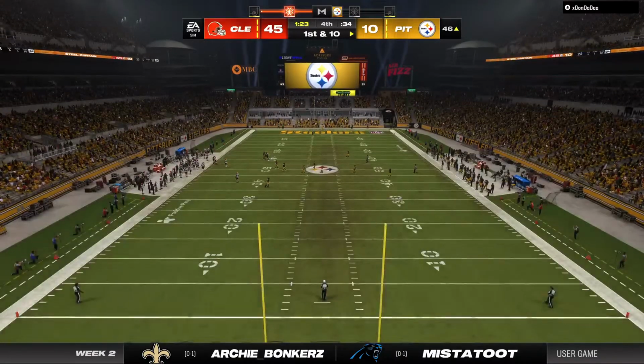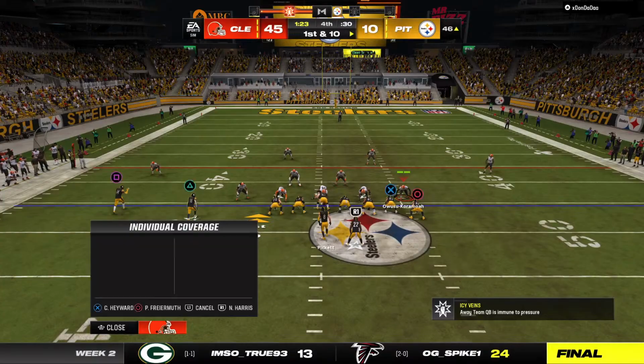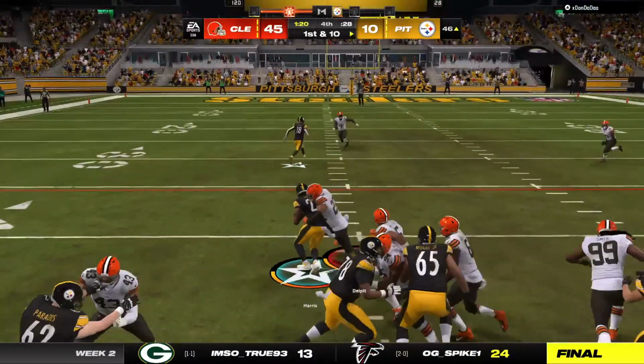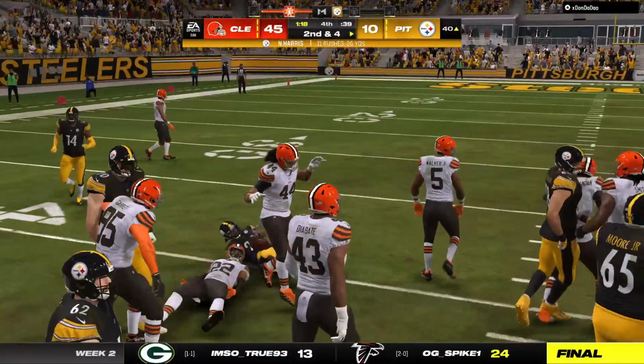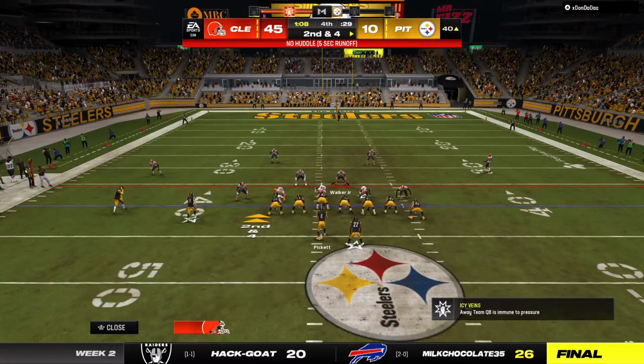Even after that big-time return, it's not looking great for them today. But if nothing else, even if the miracle doesn't happen, they can turn to this play and say, hey, we can move forward. Maybe it's a building block for the rest of the season. On the give, this is Harris. And a pretty big hole as he's down to about the 40. Now they got to get to the line quickly.